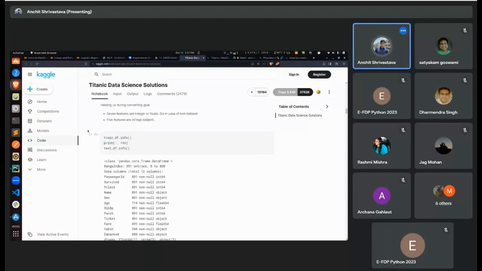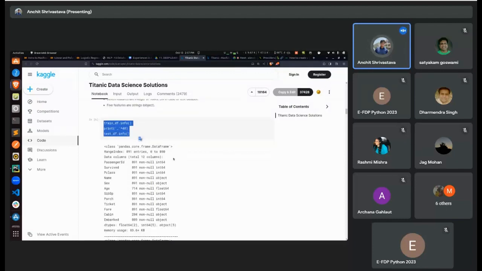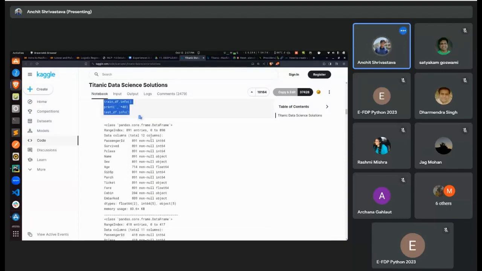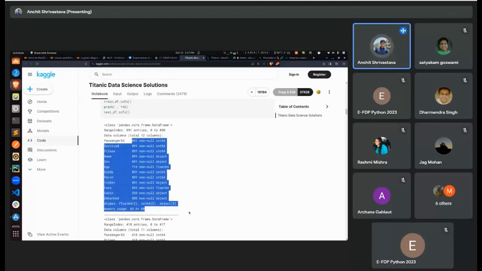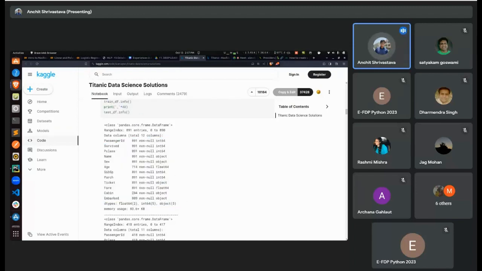There is df.info. So we just print that out to check how many non-null values we have in total. So we see in cabin only 204 values were non-null, right? So we can either remove this feature altogether because, if we have 891 entries and we have only 204 cabin data available with us, maybe it is not that relevant. Or maybe they wrote the cabin of only the top passengers. Again, we need to check how the correlation is, right?